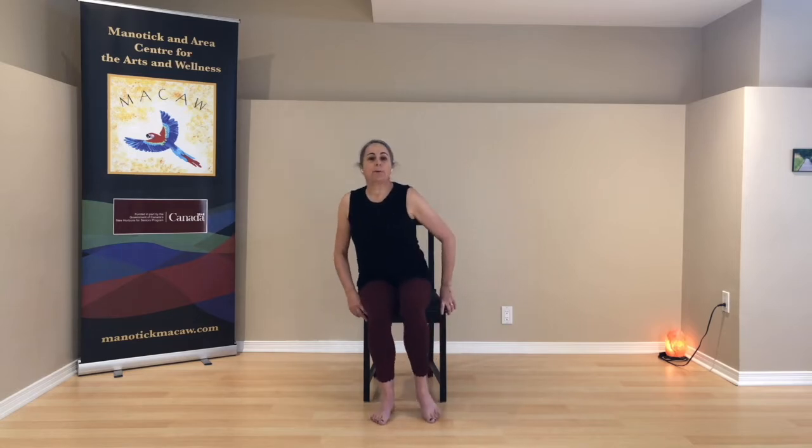Okay, sliding a little further forward if you like. Let your arms hang beside you. You're gonna roll them so your palms face outward. And then take a breath in and lift your arms up so those palms are coming towards each other. Exhale, palms facing down, lowering the arms down. Okay, inhale, lifting up. Exhale, lowering down.